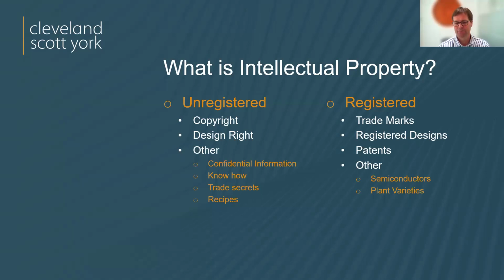And really, intellectual property breaks down into two groups. You can see here we've got this idea of unregistered rights, which are essentially rights that just happen, they come into existence, and you don't really need to do anything about them. And in some cases, they are defined in law, and there are lots of legal structures around it. So, for example, copyright, which I'll talk about in a minute, most people have heard of, and it covers all sorts of aspects, but there is a very defined legal structure around those.